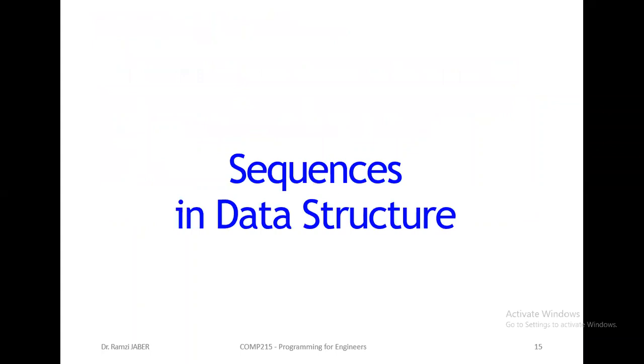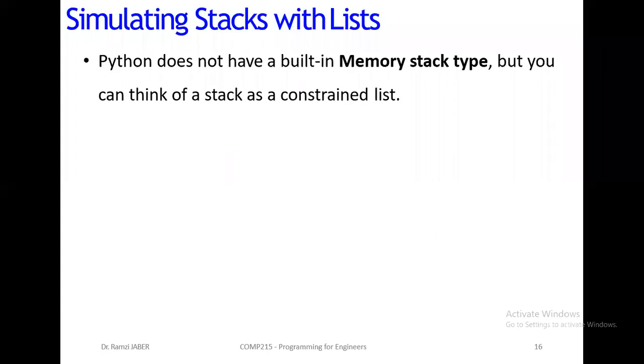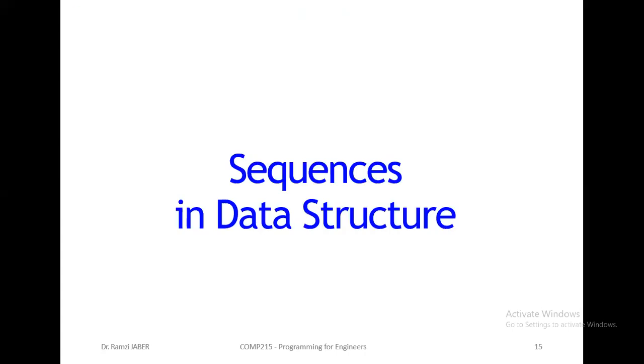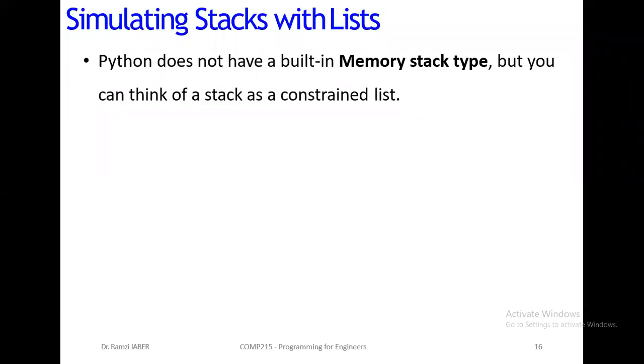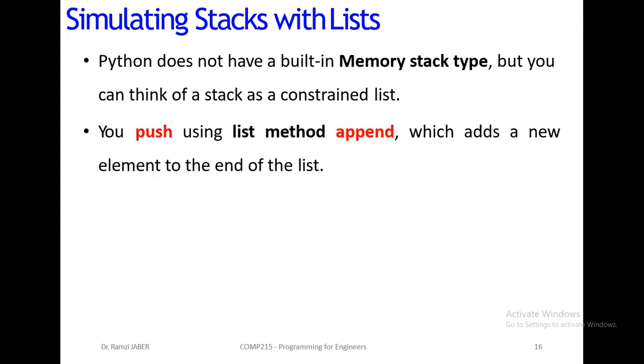Good. Also, in sequences, we can use data structures. So we can use a data structure inside a sequence in Python. Now we want to simulate stacks with a list. Python does not have a built-in memory stack type, but you can think of a stack as a constrained list, which means push and pop.